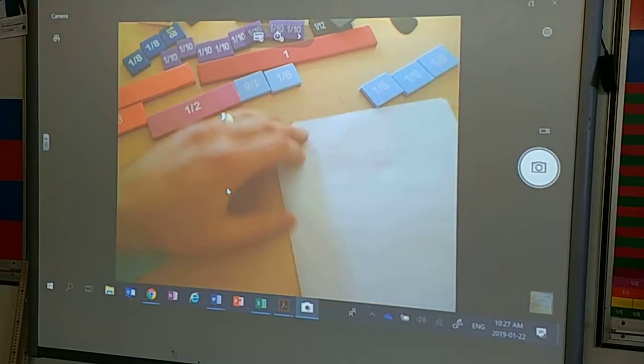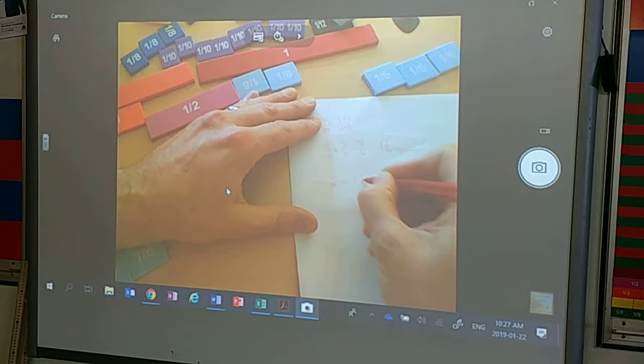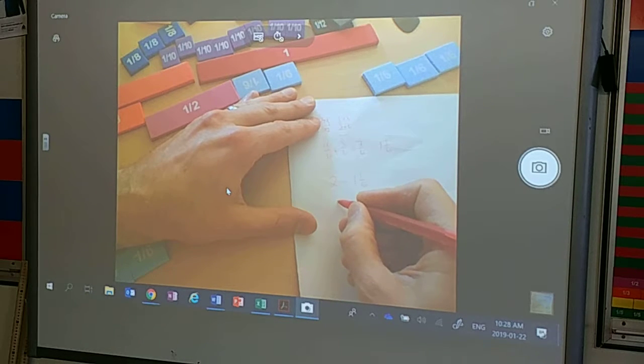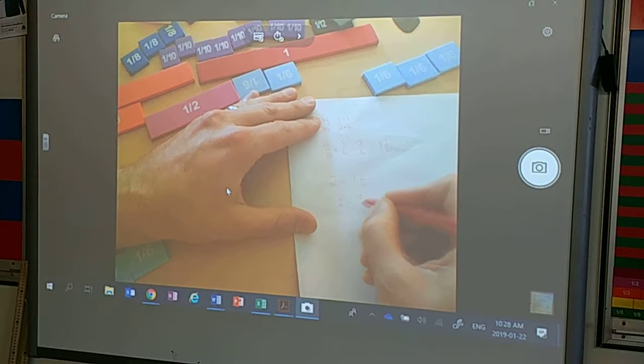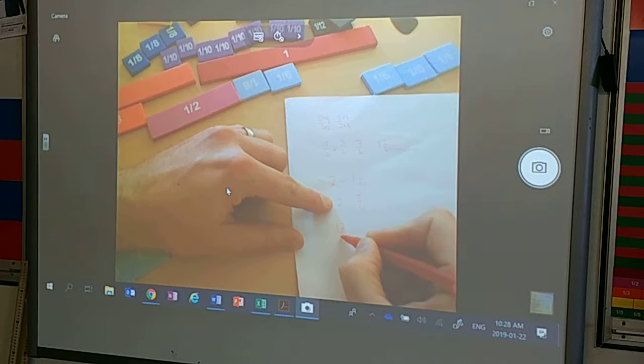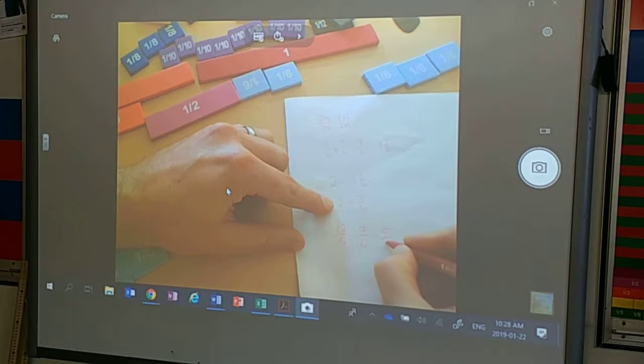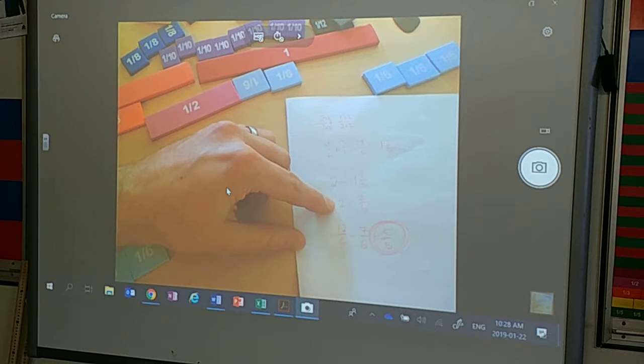How do we do that symbolically? 2 minus 1 1/6 is equal to 2 minus 7/6. Wait, couldn't I say that 2 is like 12/6 minus 7/6? I have 5/6 that I'm taking back to the palace.